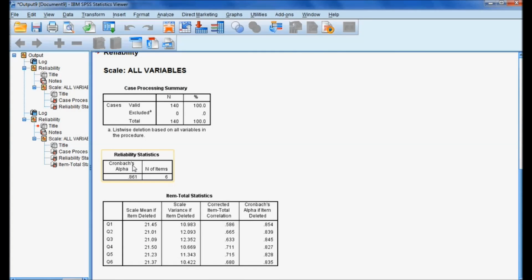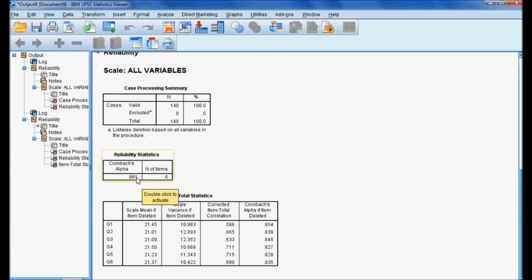Now earlier we got Cronbach alpha 0.861 and here we get the item statistics. Questions 1 to 6 are given here. If I delete question number 1, my Cronbach alpha will be 0.54, so it is not better.